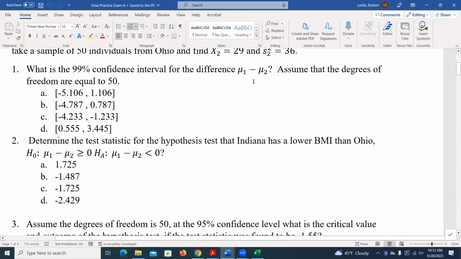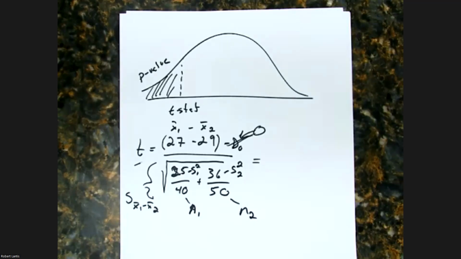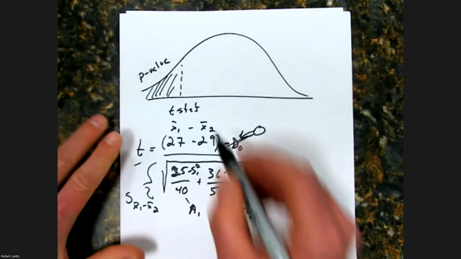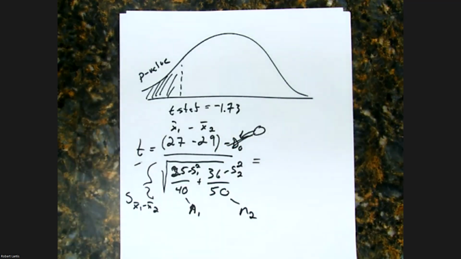Now, from there, it's just a matter of getting these plugged in, right? So unless someone can beat me to it, so this would be what? -2 divided by the square root. I'm just using Excel to be my calculator. So it's like -1.72 ends up being my test statistic. Okay. Any questions on that one before we keep moving? Okay. So I've got my test statistic, right?